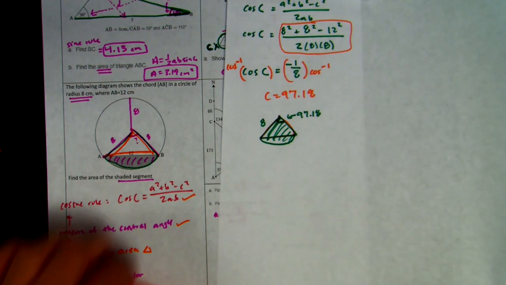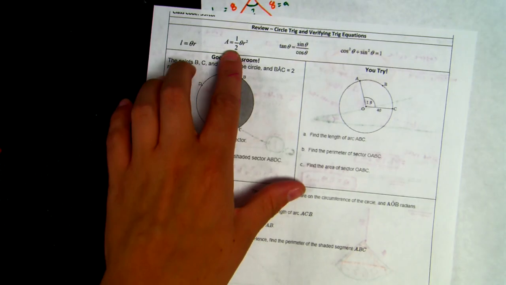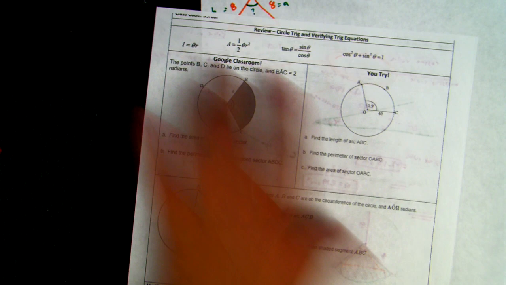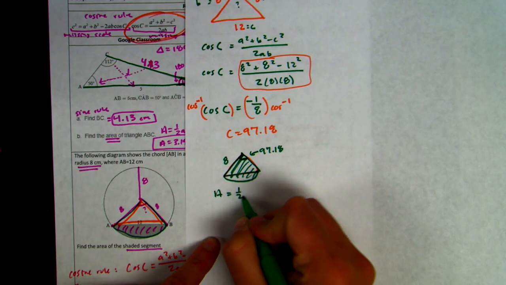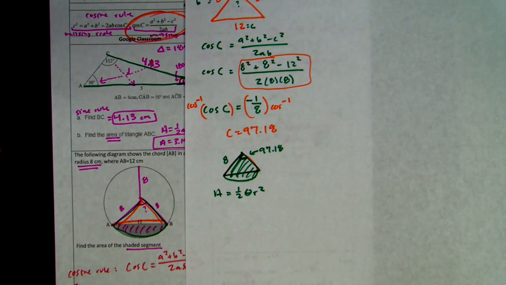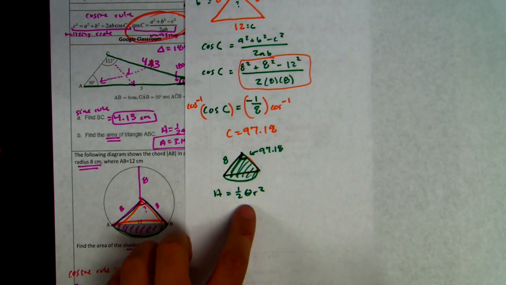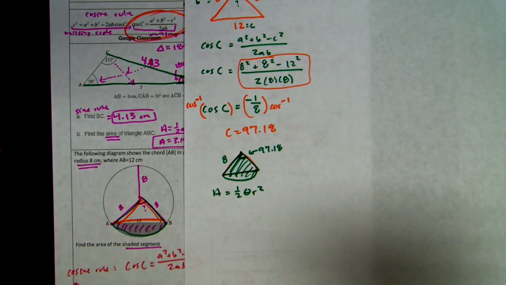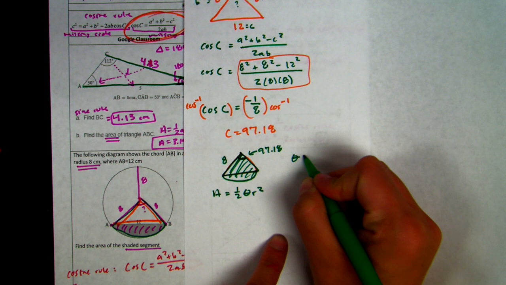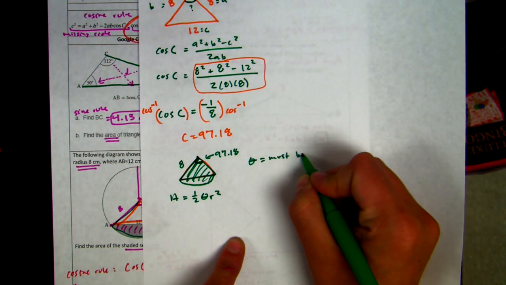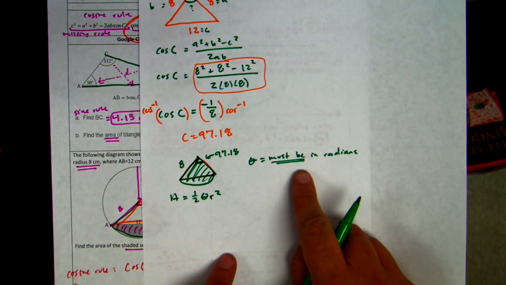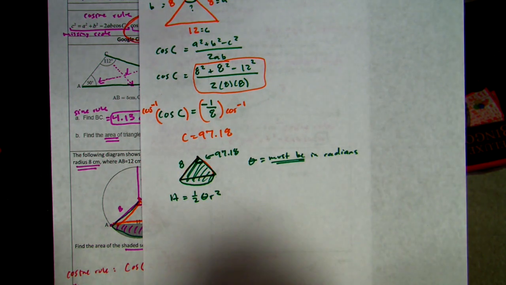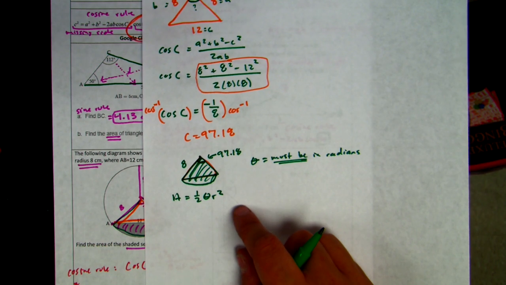Okay, so if you flip over to the back, your sector area formula is there. It's A equals 1/2 theta r squared. That's your sector area formula. Now we're going to pause here because we know that theta, our central measure, must be in radians in order for us to solve without having to set a proportion. So I'm going to convert it to radians.